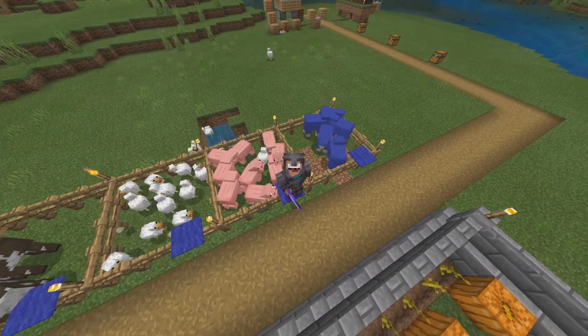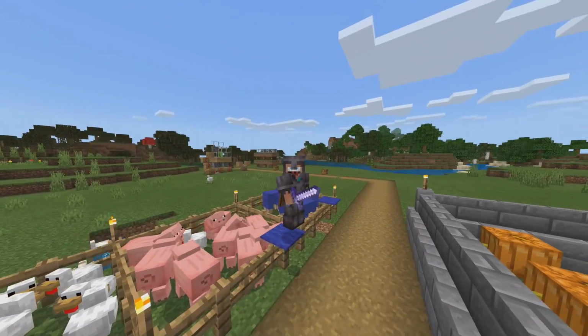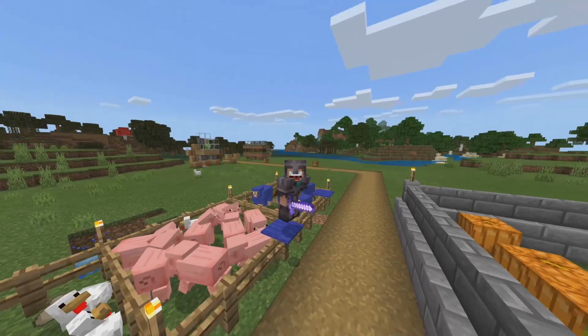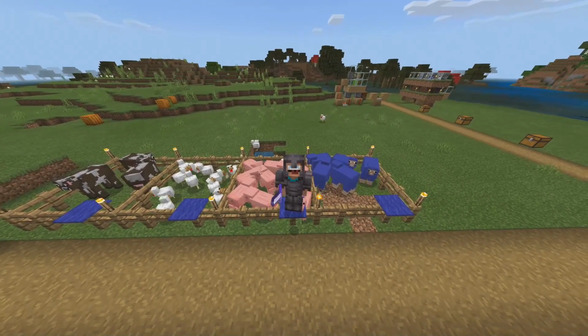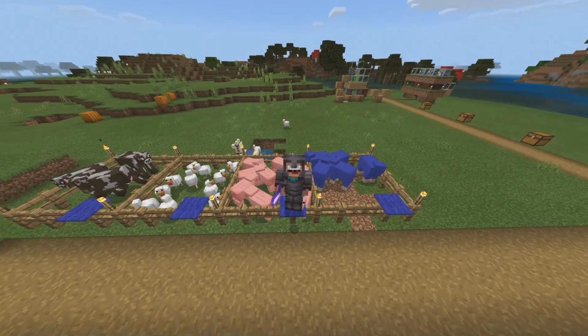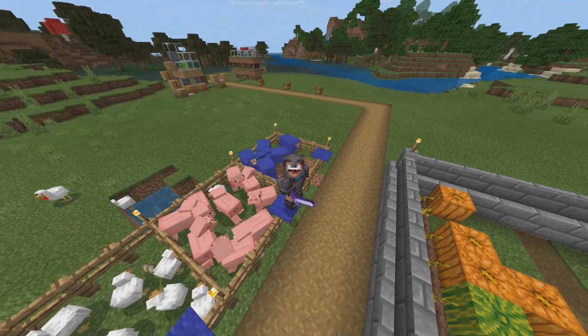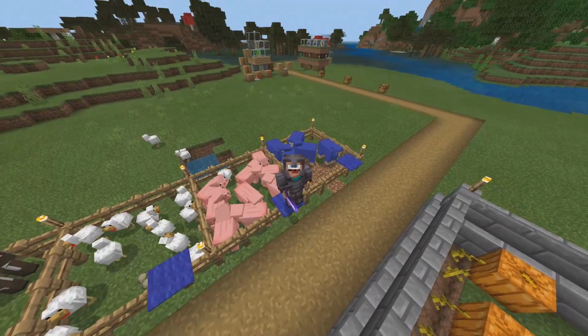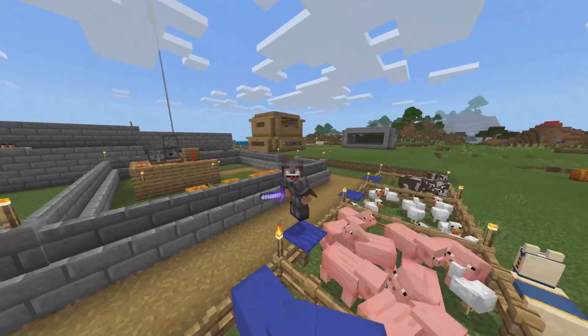So what we're going to be doing today is getting rid of all these animal pens, and we're going to be setting up semi-automatic and automatic farms over at each of those chests. We're going to have one for pigs, one for cows, and one for chickens. Now, this is going to basically get our food supplies to the max because everybody loves food, and it's an essential part of Minecraft and staying alive, unless you're playing on peaceful mode, of course.